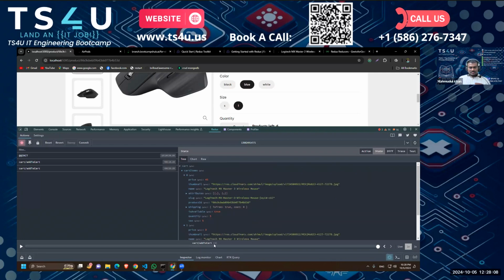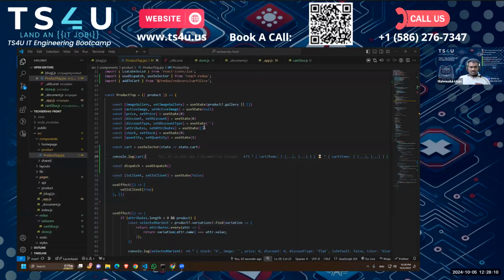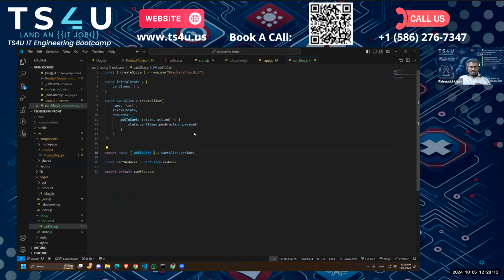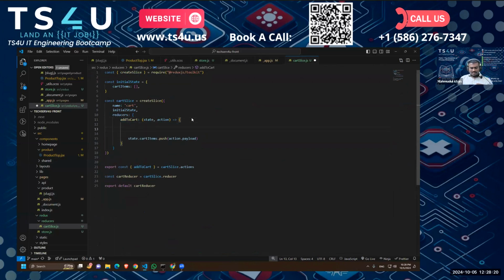So what we can do is we have to go to our Redux store again, and we have to update this action, right? So we have to first check if this item already exists. So I'll say const exists equals state dot cart items dot find.